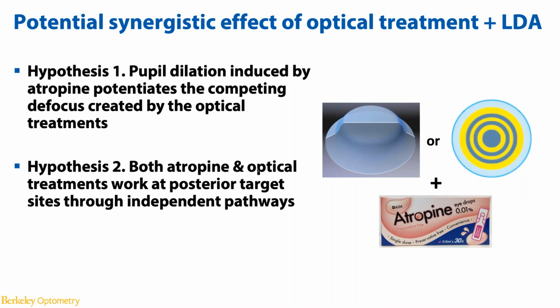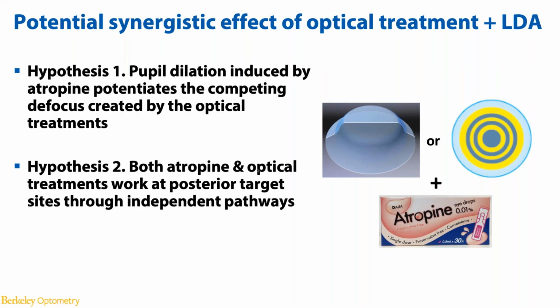Lastly, I also want to bring up the topic of a potential synergistic effect between an optical treatment, such as overnight ortho-K or daytime multifocal lenses, and its combined use with low-dose atropine. Currently, from both animal studies and some smaller scale clinical studies, combining overnight ortho-K or daytime multifocal with low-dose atropine tends to have a stronger effect than the optical treatment by itself. Currently, there are two working hypotheses explaining this synergistic effect.